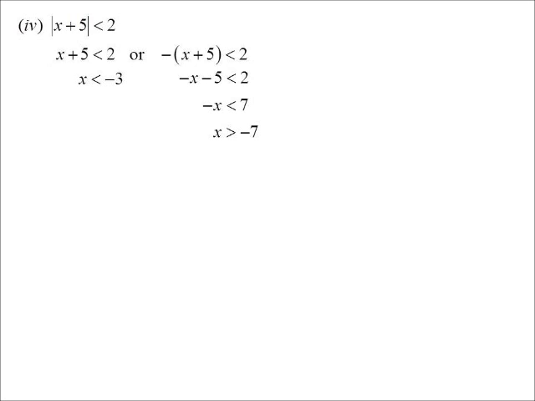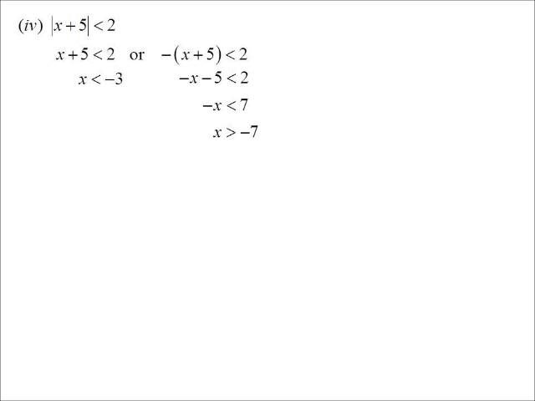Had I done x plus 5 is less than plus or minus 2, I would have got an incorrect solution. Because in this second one, I would have said x plus 5 is less than minus 2. I've changed the sign, but I didn't change the inequality sign. So by always playing with the left-hand side, making that plus or minus, I don't have that issue. So that's why we always go back to the definition of what an absolute value is. The left-hand side is either a or minus a, we said, in that definition.